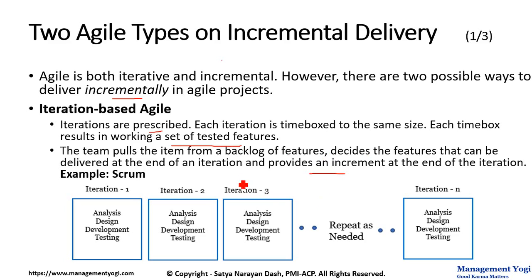So this is depicted in the below diagram. We have multiple iterations, and every iteration is time boxed, maybe 2 weeks or 4 weeks of iteration. And every time box is of similar size. As you can see, the boxes are of similar size. And we are repeating the iteration as many times as we need.